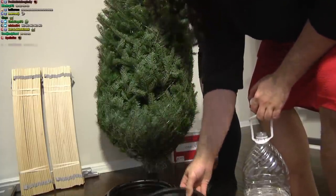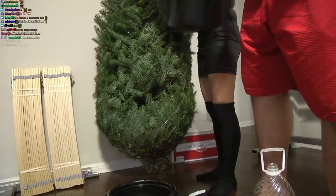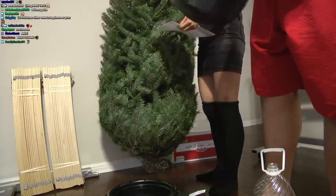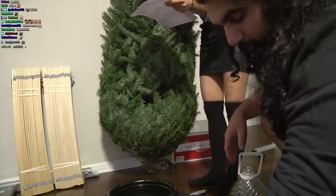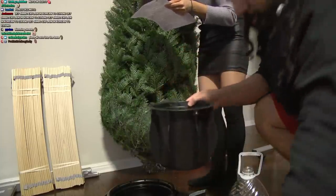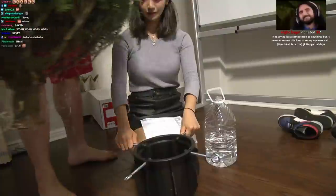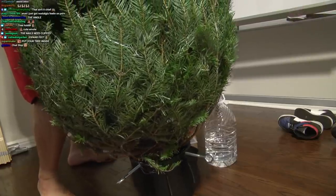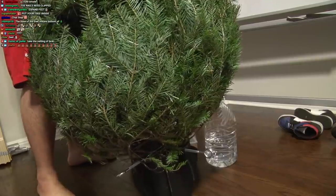Is this the water insert? Yeah. Now place all four nuts into slots around rim of water insert. I didn't know this was that kind of stream. What'd you say? Place all four nuts into slots around rim of water insert. Like that? Yeah. Four nuts. Good. One, two. Not saying it's a competition or anything, but it never takes me this long to set up my menorah. Hanukkah is better. Just kidding, happy holidays.